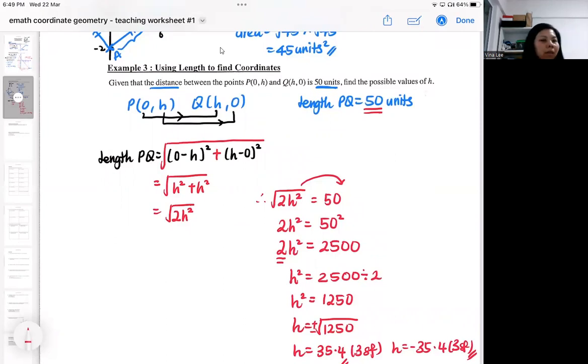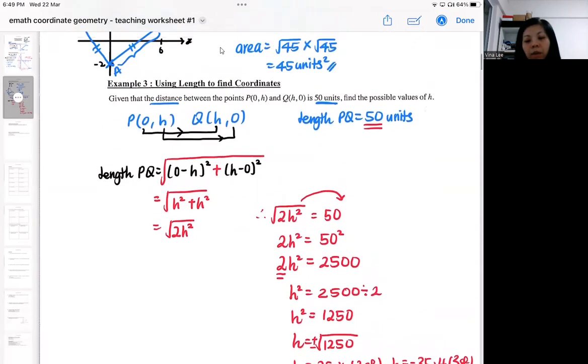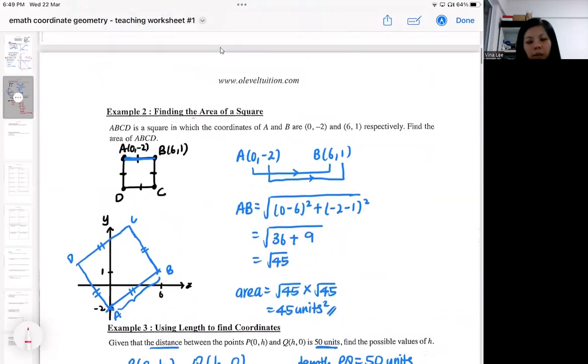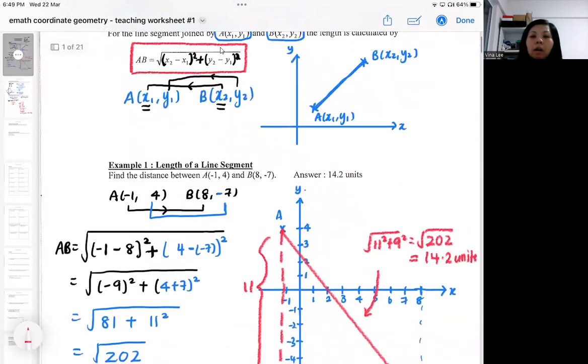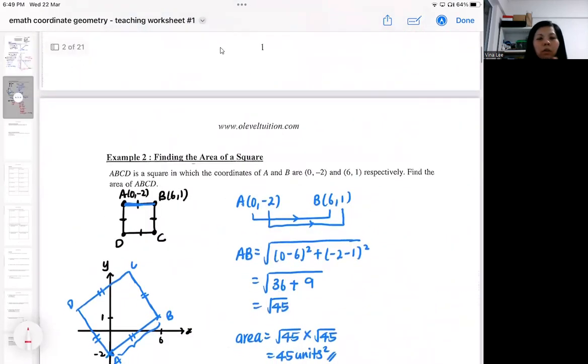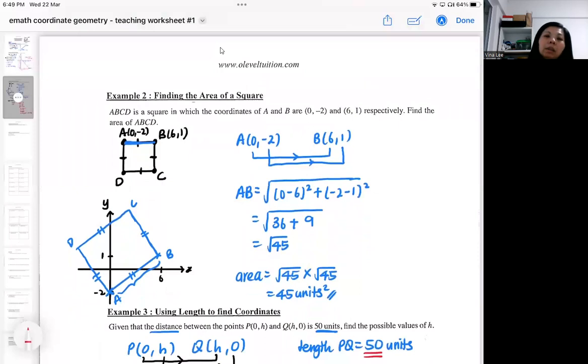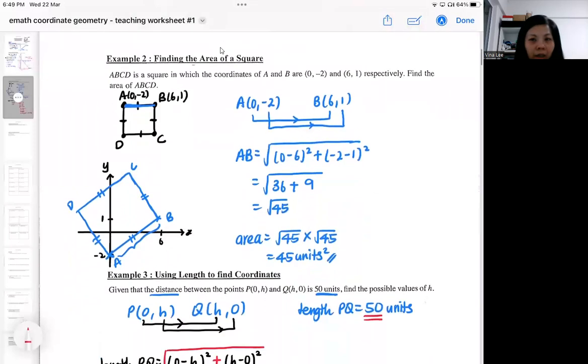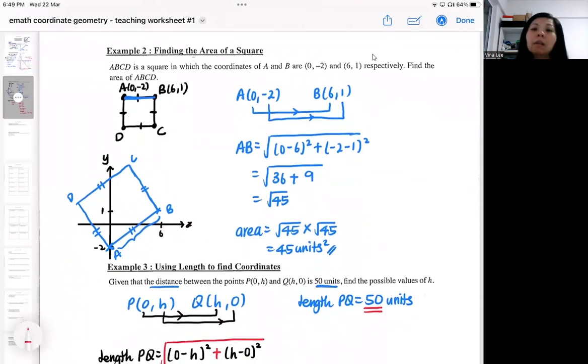What does the formula say? The formula says you subtract the x coordinates, square it, subtract the y coordinates, square it, and add them up to do a huge square root. So perform exactly what the formula is saying. There can be twisted questions to play around with the length formula. You are expected to do the length formula directly without drawing the diagram, and you are also expected to do the length formula indirectly. That's one of the difficulties in the length formula.